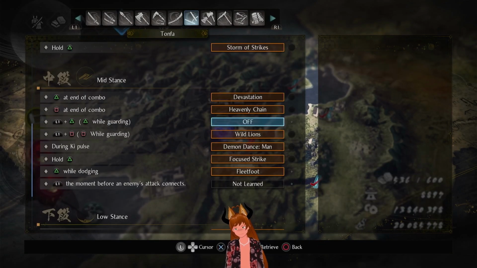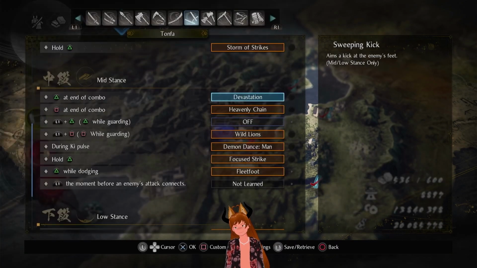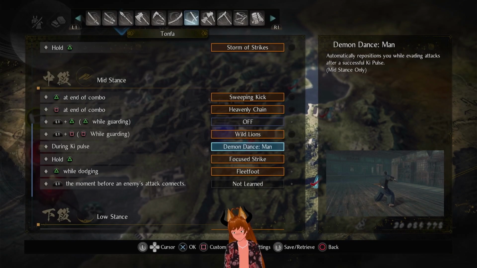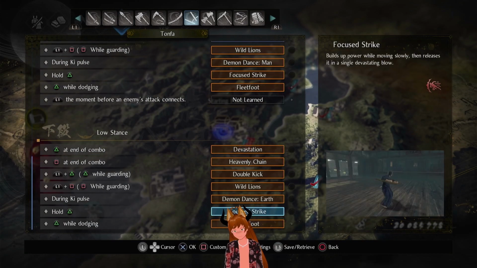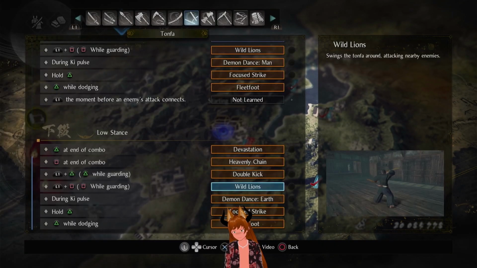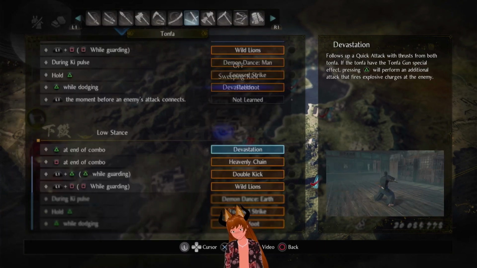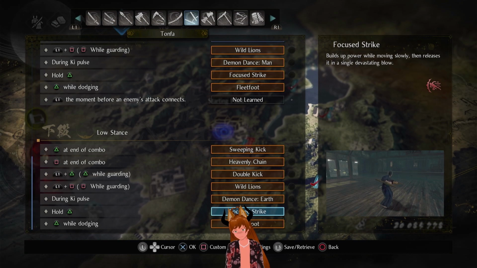As far as the mid stance goes, I would put Sweeping Kick here, Heavenly Chain, we don't need that, Demon Dance, and then Fleet-Footed. And then over here, I'd put Double Kick, because of the stamina damage for it, Heavenly Chain, and Sweep Kick again, then Fleet-Footed, and then Focus Strike.